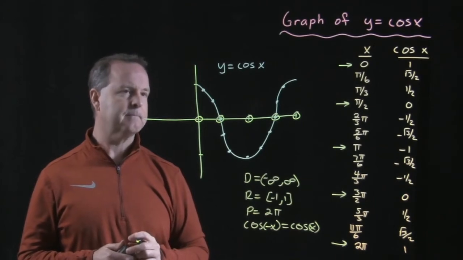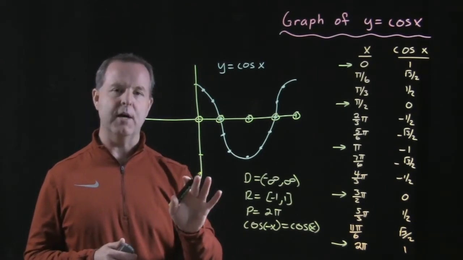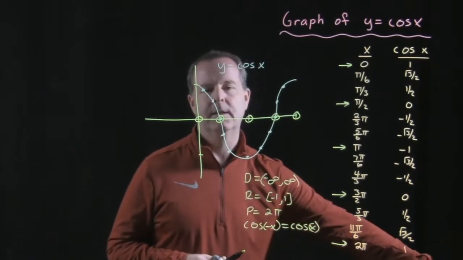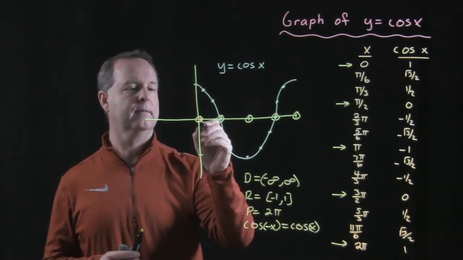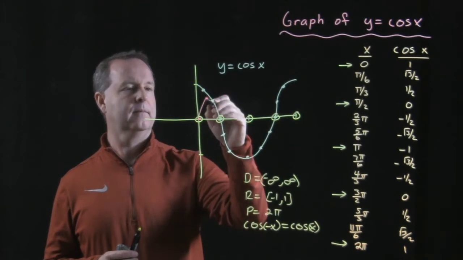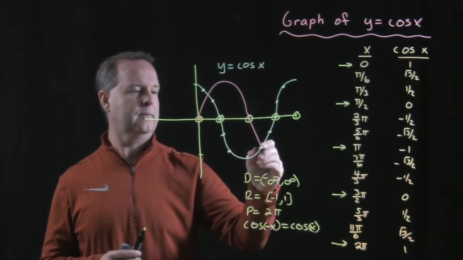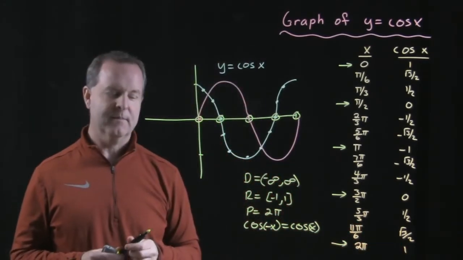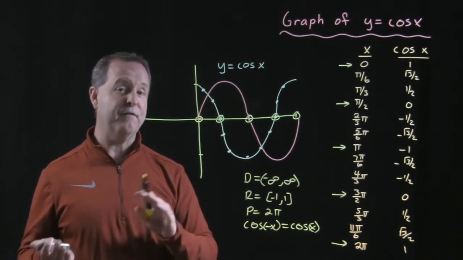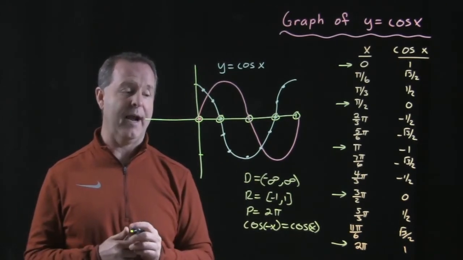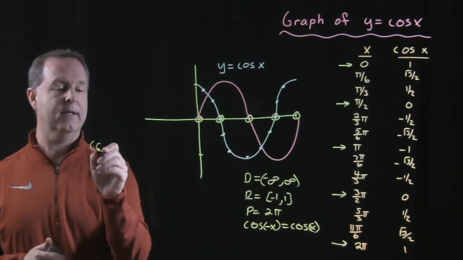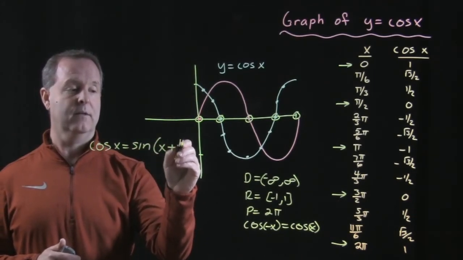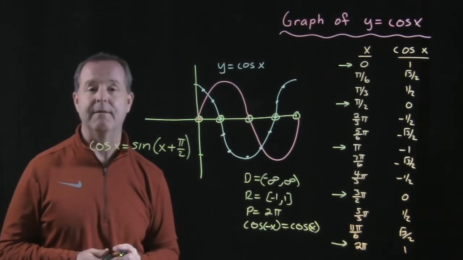a cosine graph. Another thing that might be interesting to note is, do you see maybe a little bit of the sine graph here as well? So maybe if I just kind of drew the sine graph on top. What does that look like to you? That sine graph looks like it's out of phase, or has a phase shift of the cosine graph. And so that's true. We have the cosine of x equals the sine value of x with a phase shift of pi halves.